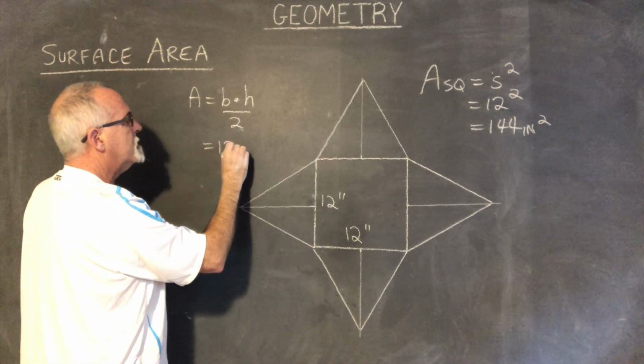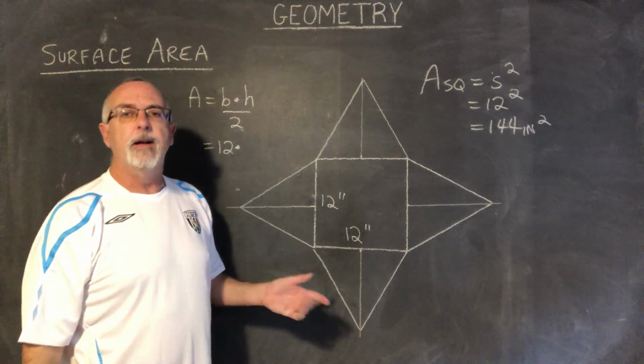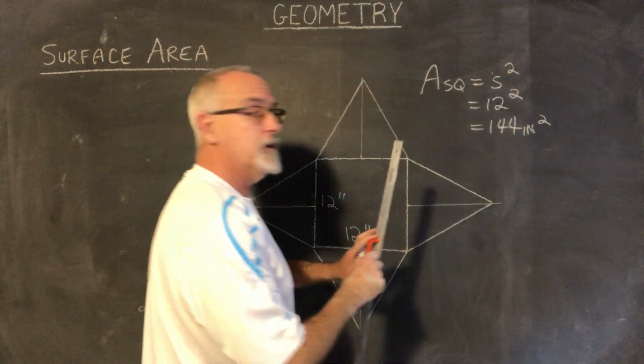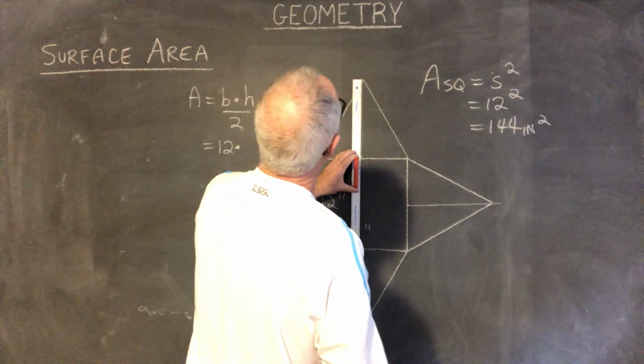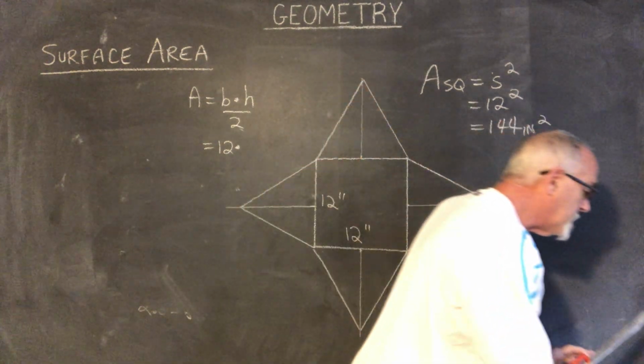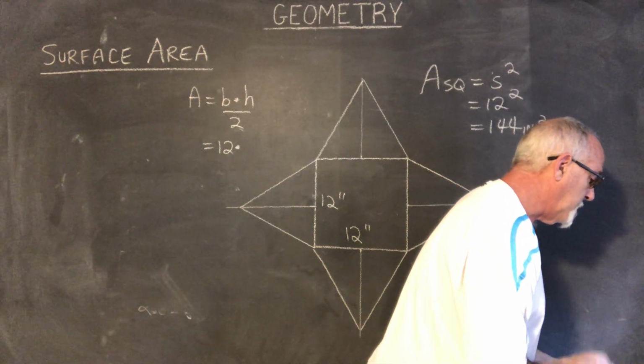But what's the height? Again, I can find the height with Pythagoras, or I can measure it. This time, because I am running low on time, I am going to measure it. So this is not going to be a perfect measurement. It's going to be close. Oh, it's right around 10. What did I get when I did? Yes, I did actually calculate it before.